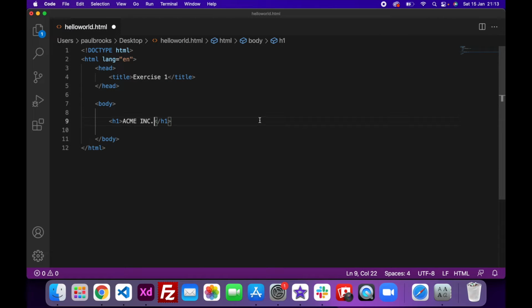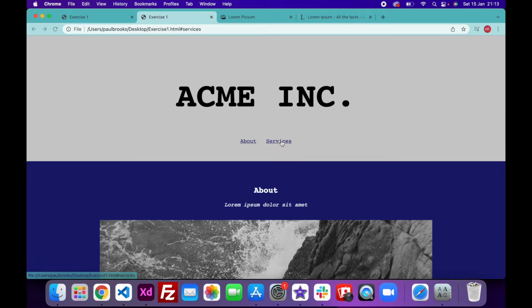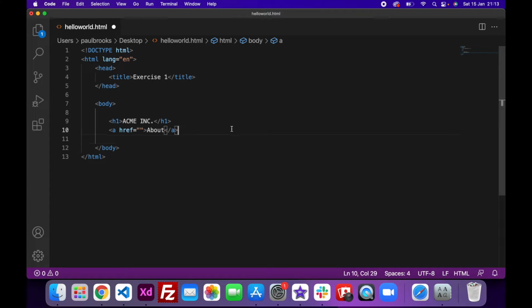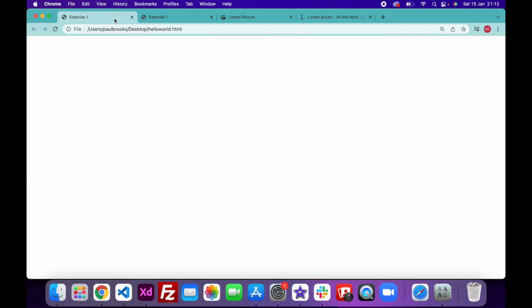And then just below that, there are little hyperlinks. So if I press A and then tab, this is great because Visual Studio Code gives me shortcuts like this. It's ready to start typing in my hyperlink. We'll just leave that for the moment. I won't point the hyperlink anywhere, but I do need to write in some words. So I'll write in about, and then I need 2 of those hyperlinks. So let's copy that and paste it. And then this one is going to say services, and I can save that, and then refresh my page and we'll see what it looks like.